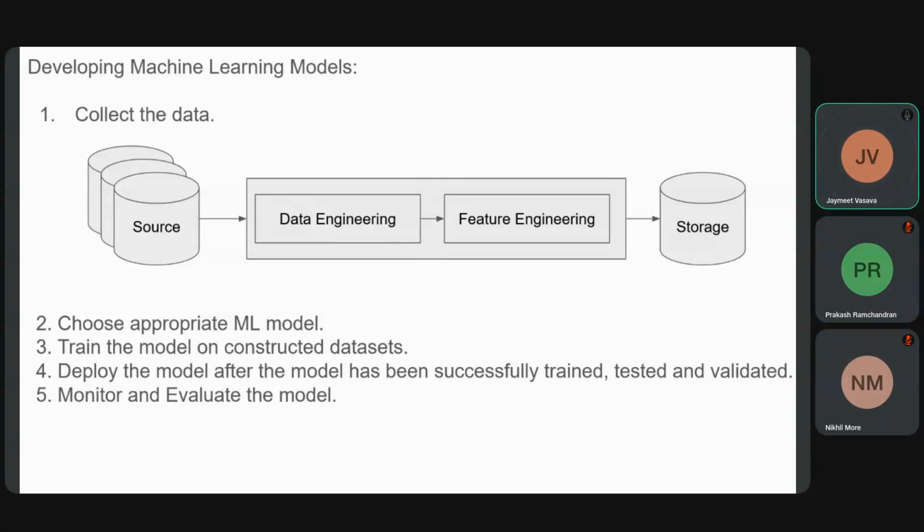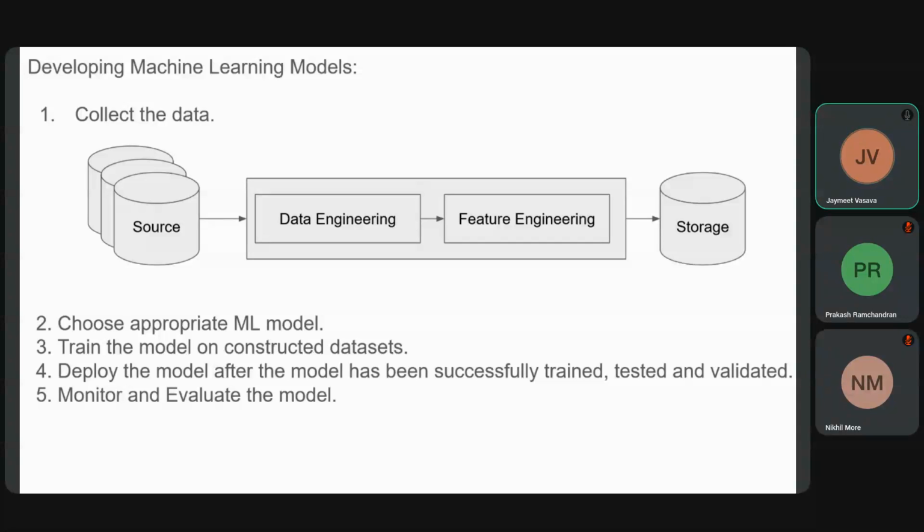So we will take the columns, or features, that are most useful to us and train our model on them. And after cleaning the data in data engineering and selecting the features that we needed, we store it in a data lake or a similar place in order to use the data for our desired purpose.